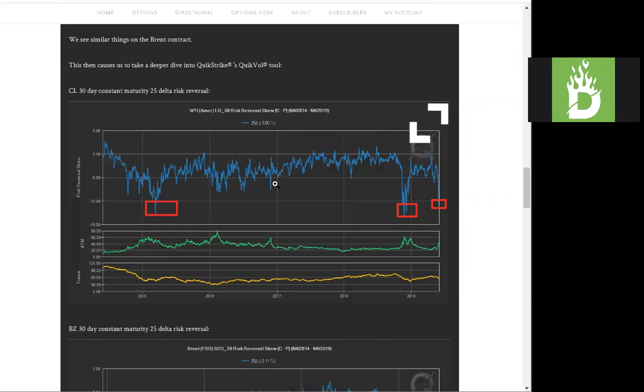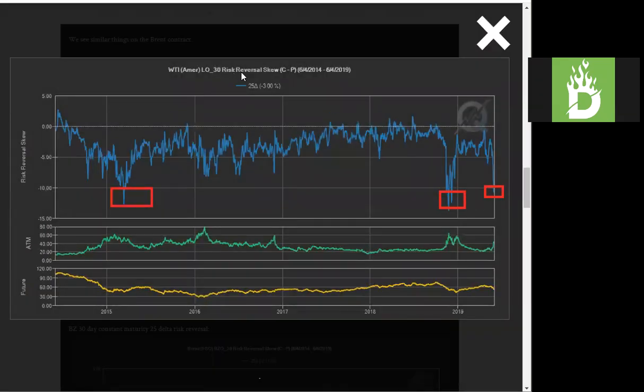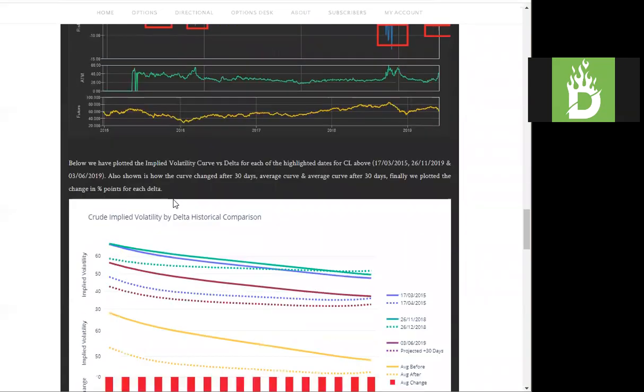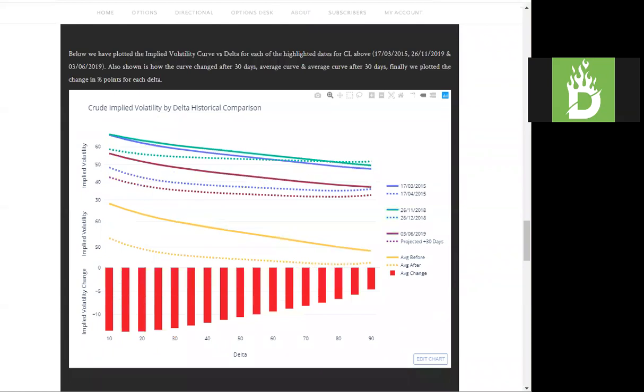And then we just go to our QuikStrike charts, and this is just showing 30-day risk reversal skews to 25 deltas. You can see here we're getting on for minus 10% in here, and we know that this is just way out of whack. Again, in Brent, obviously the financial Brent contract, not the ICE one. So it's obviously got a little bit less history here, but still same thing, right? I mean, once you get into the 7 to 10% negative area, this is where you want to start paying attention.